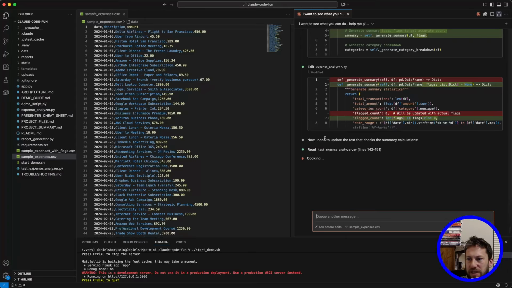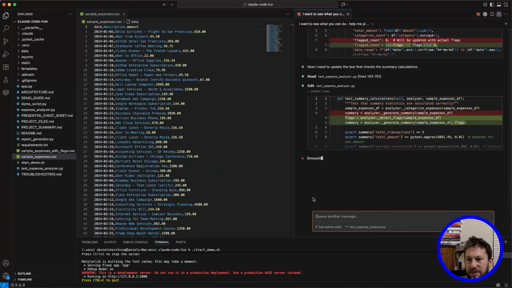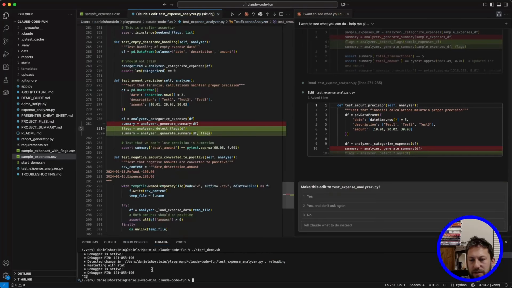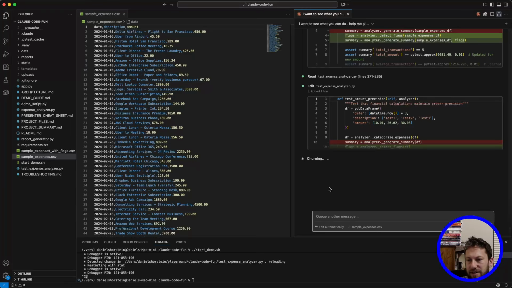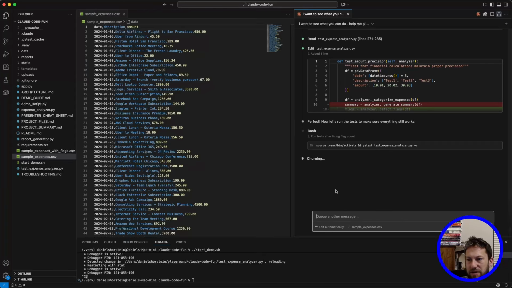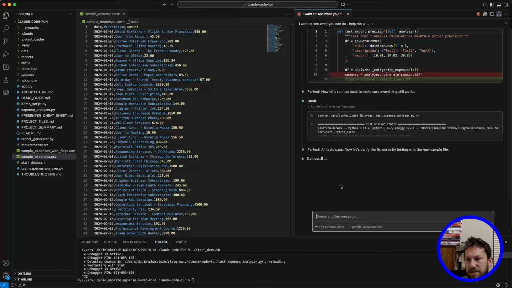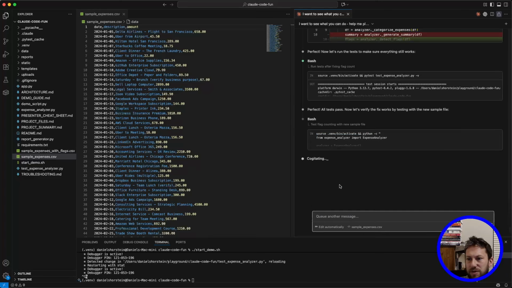Oh wow, this is great. It's updating the test to check that the summary calculations are good. I love it. You know what we should do? Let's run the test suite just to see what it does. So I'm going to finish letting it make its edits. And I changed it so now it's edit automatically. When it's done doing the edits, we're going to go ahead and run the test suite and see if the tests all pass. I'm sure they will because I think it just ran the test suite right there, but it'll be fun to see it ourselves.